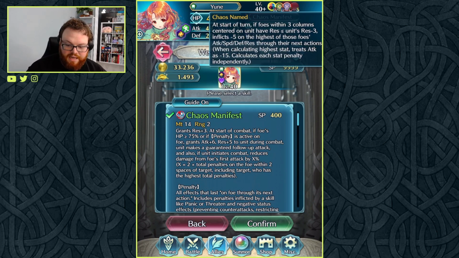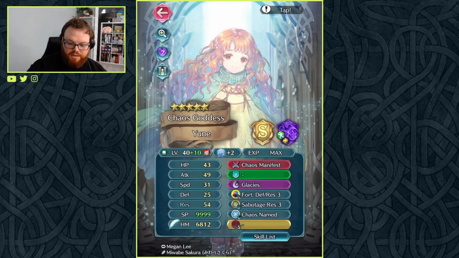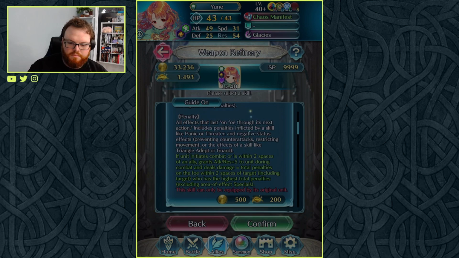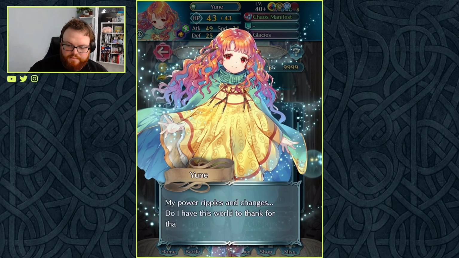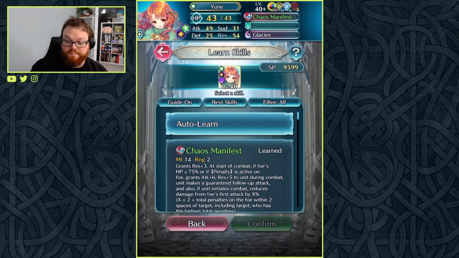Which I think Chaos Named also had an update, so we should take a look at that when we get a chance here. If unit initiates combat or is within 2 spaces of an ally, grants Atk/Res +5 to unit during combat and deals damage equal to the total penalties on the foe within 2 spaces of target, including target, who has the highest total penalties, excluding area of effect specials. Good enough. That's good enough for me. I don't know about y'all. That's good enough for me.